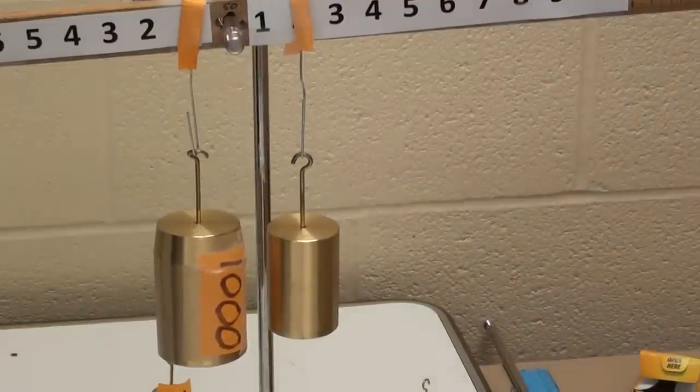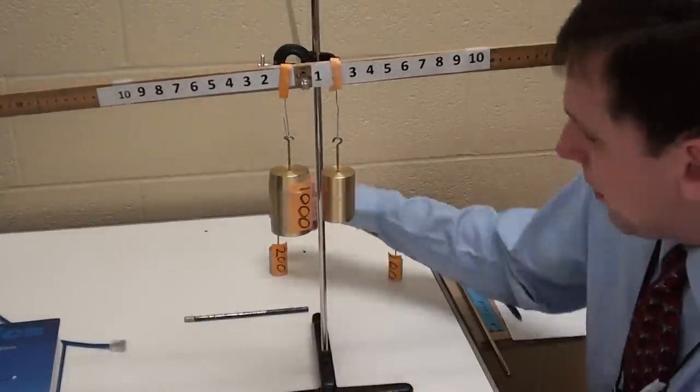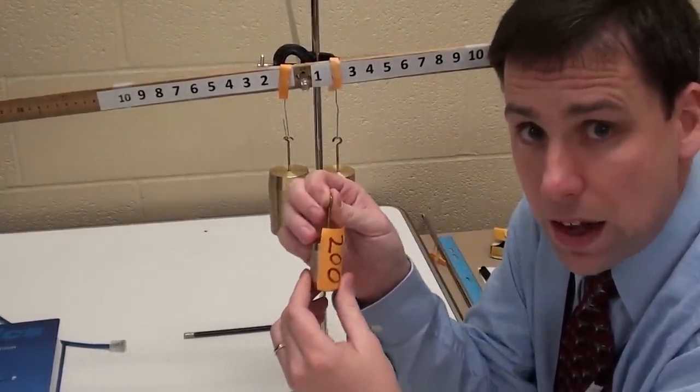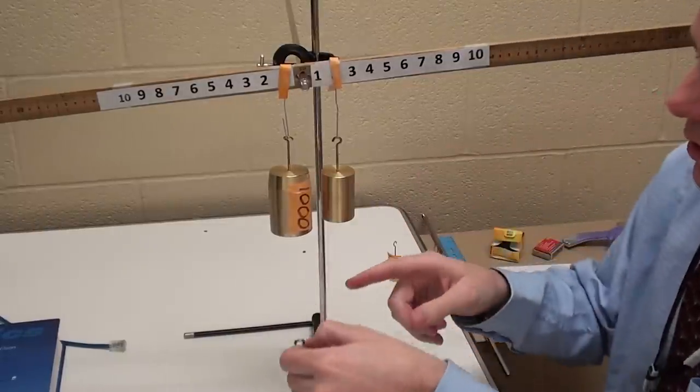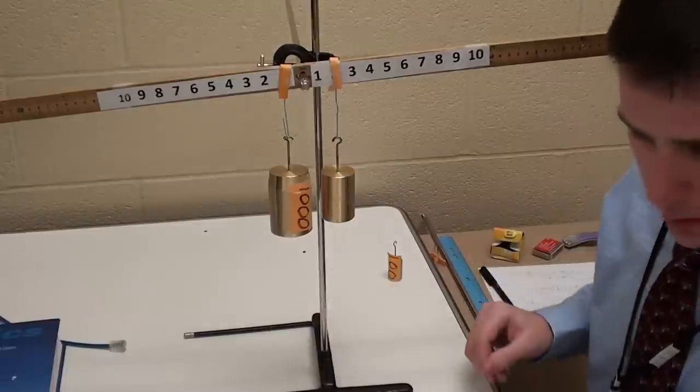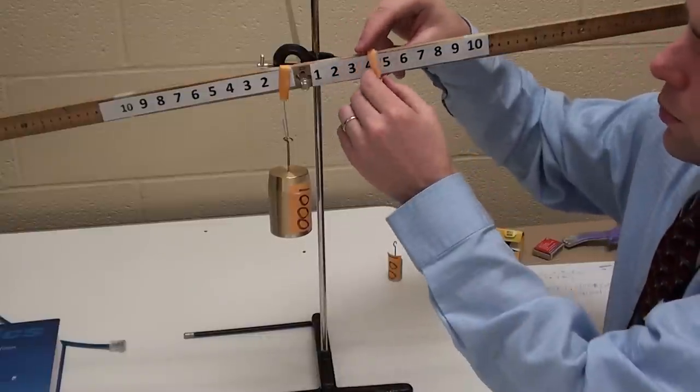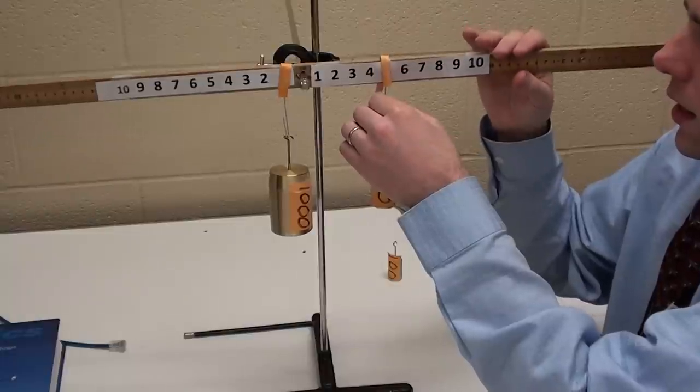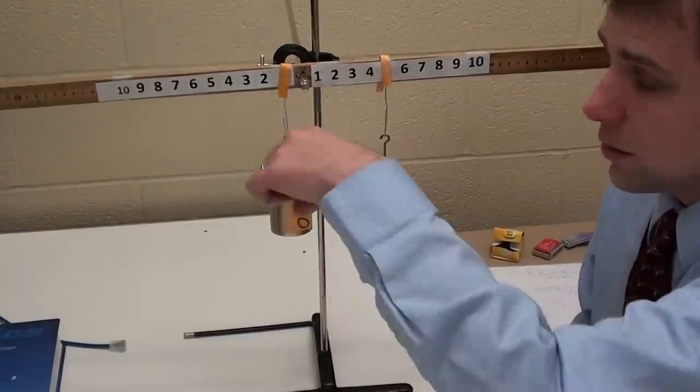Well, what if instead of using a 500 gram mass I was to use something a little lighter? I happen to have such a mass: 200 grams. Where am I going to put this one to exactly balance that? You guessed it, five centimeters, because this is one-fifth the mass of that. So I'm going to simply remove this, move it over to approximately five centimeters. I'm going to hang that, and miraculously we have equilibrium again.